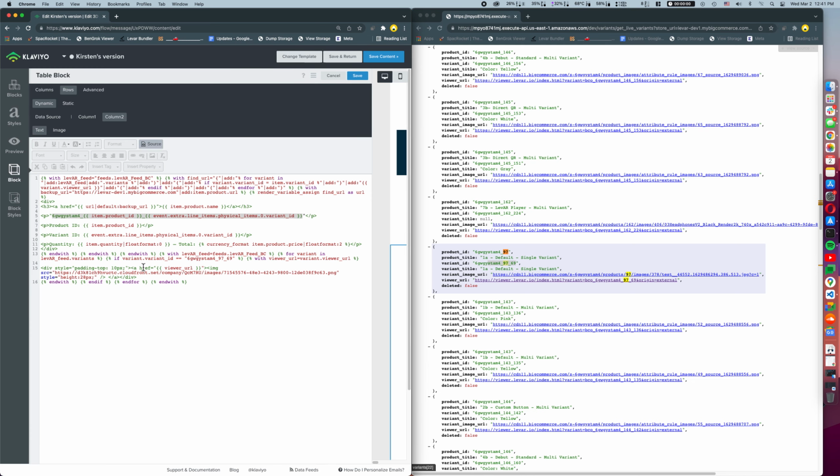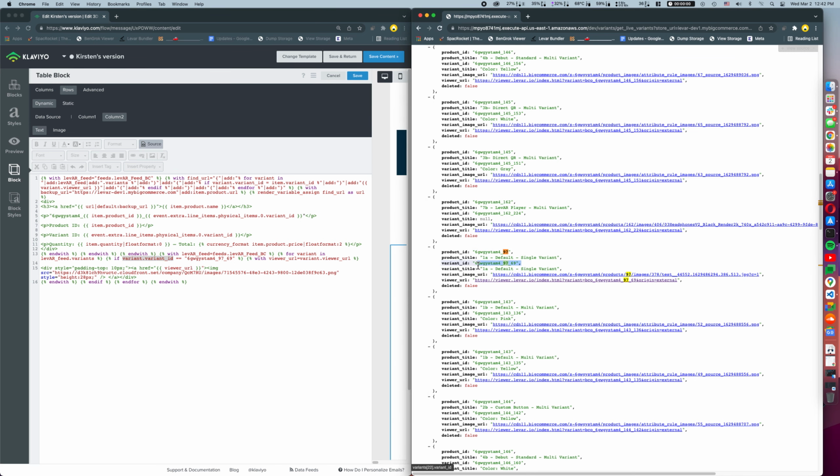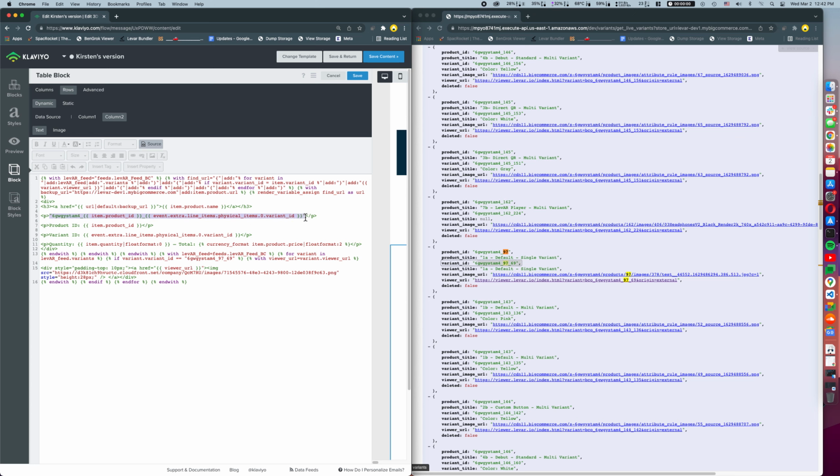Now when I use that same logic in this if statement right here, where I check if it's equal to a variant ID over here in our data feed, it does not work. It actually does not show anything, even though this should, in theory, be the correct way of concatenating. If you guys have any ideas, I'd love to hear them.